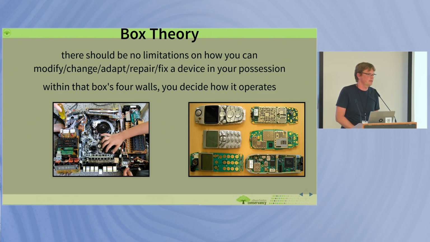In the back. Hi, I was curious how you think the prohibition on limitations could apply to physical things, like the gluing of the battery, or how Apple has its own type of screws that you can't use with a normal screwdriver. Do you have any thoughts on how that could be defined? Because with software freedom, if someone provides a shell script, you can run that anywhere. But how do you say, as a company, you're not allowed to have your own type of screws? So the question was, how do you say to a company you're not allowed to have your own type of screws or other things that make it difficult for people to repair things?